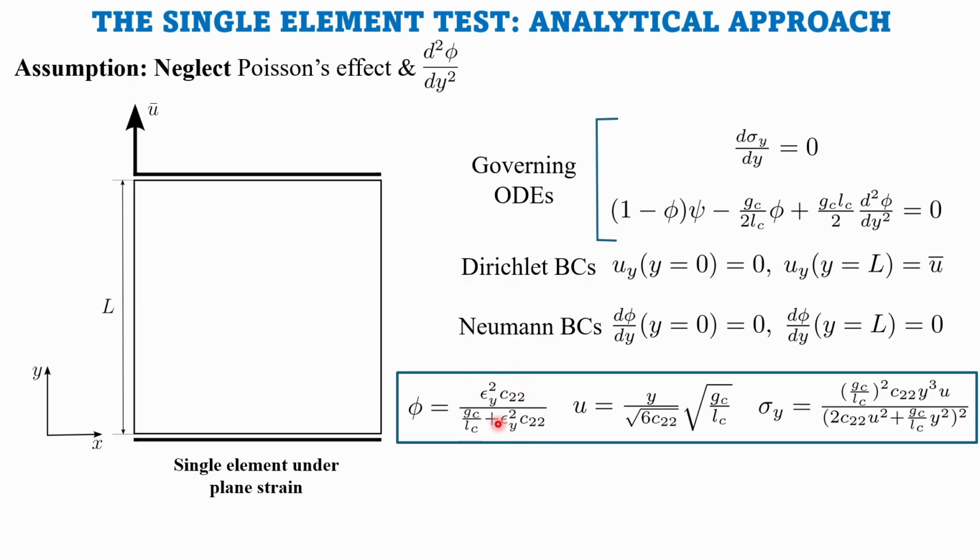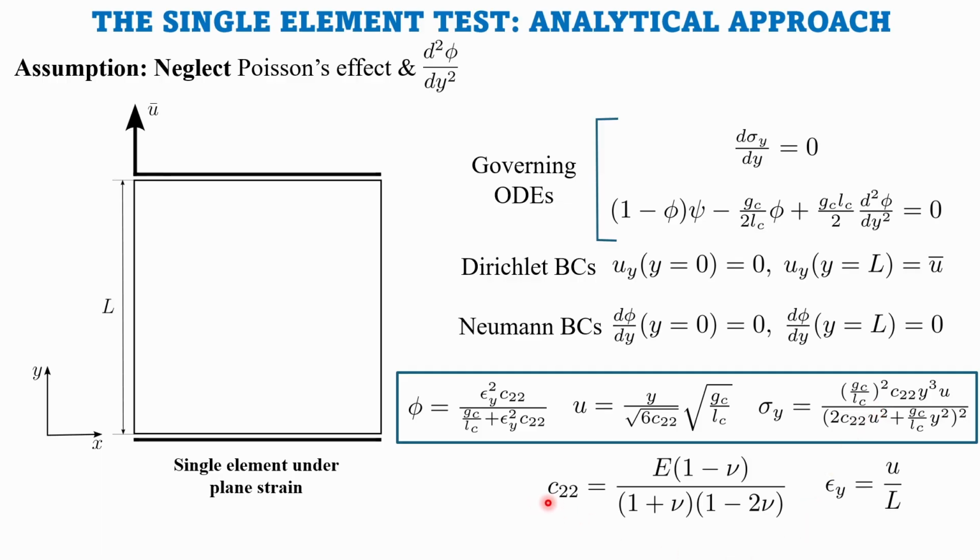Okay? And using this, you put this here, because sigma y is again expressible in terms of the strain energies and the phase field. Correct? As per the anisotropic formulation that I talked about earlier. So when you put this expression in this equation, you get this long expression of sigma y. Try it out. If you have any problem, you can always let me know in the comments.